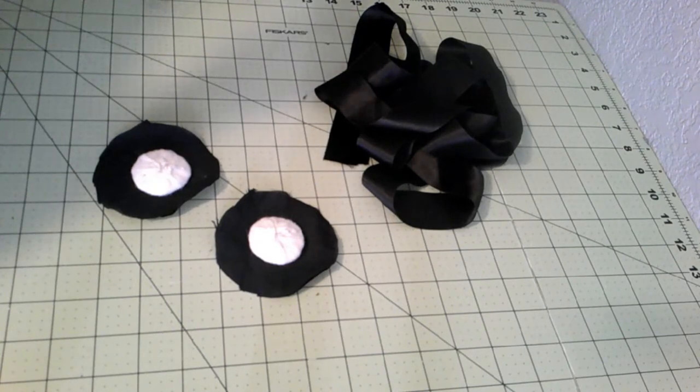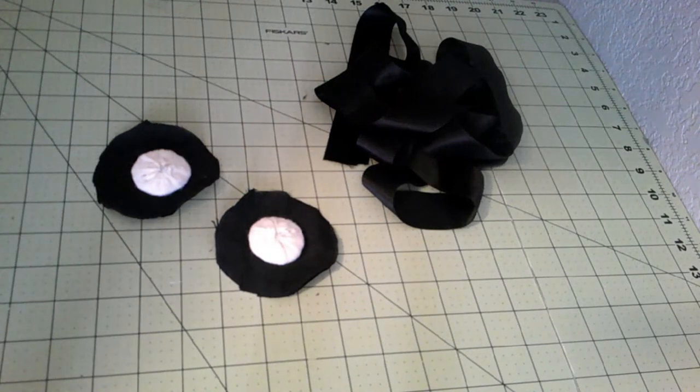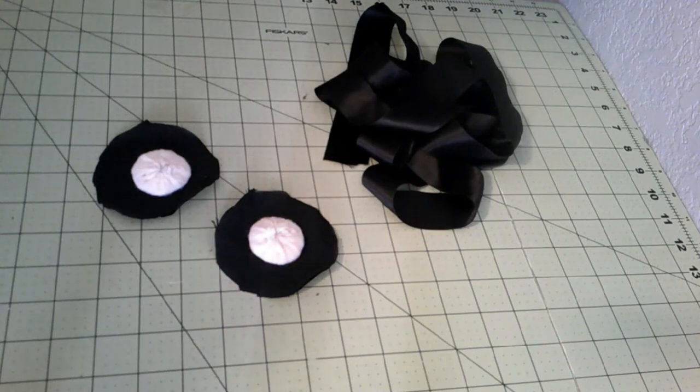Which kind of surprised me because rosettes don't really become popular for belts until like 1864. But you do see them for trimming before that, so you do see them on dresses and that sort of thing. So I'm guessing this was just a trimming, not considered a belt, even though it was at the waist.